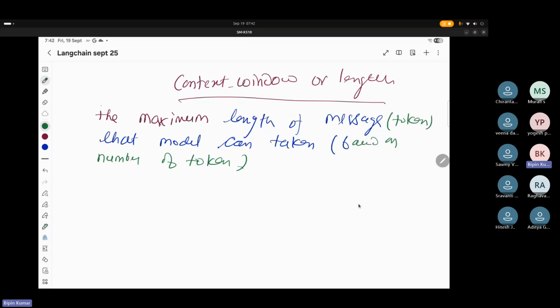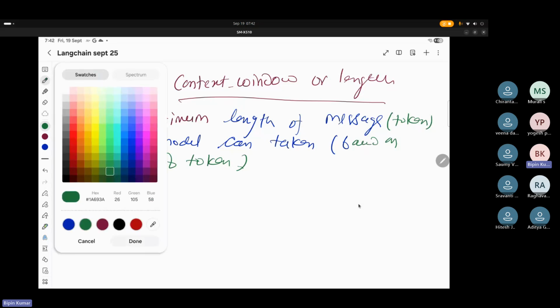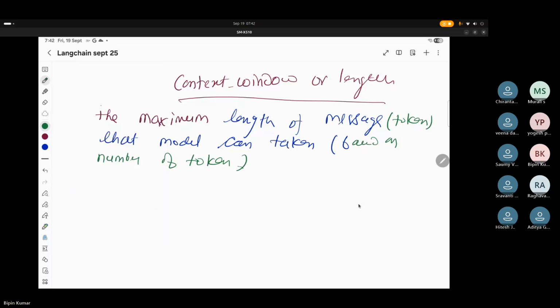So the maximum number of tokens as an input that the model can take will be the context window. Every model has a different context window, and the larger the context window, the better.